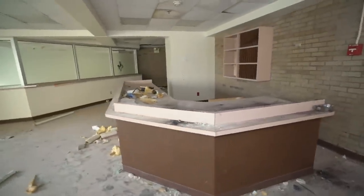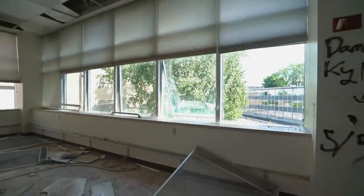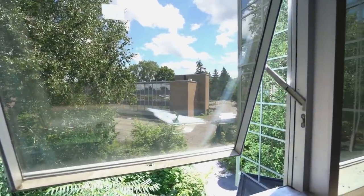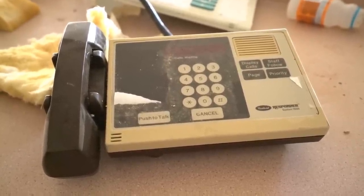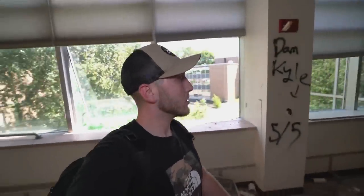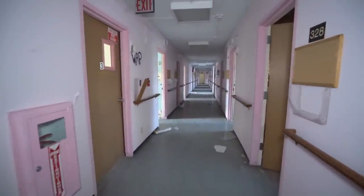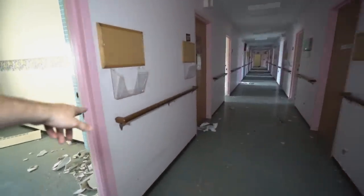It's like we have a little hospital front desk here. Yeah, this is really like a hospital now, especially with all the glass. It's ugly and modern, but it's still kind of cool. Yeah, it's different. So this was most likely like a drug rehab. I know a lot of religious societies run their own rehabilitation centers out of where they're stationed. Maybe there was more use though. Wow, this is a really clean hallway. This is so reminiscent of a hospital with the handicap railings on both sides.